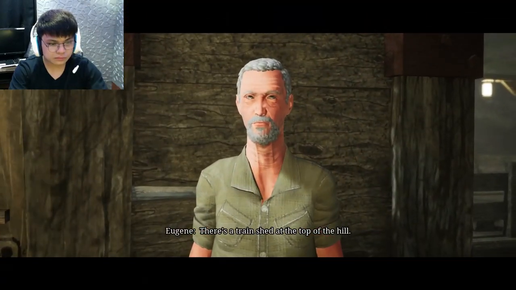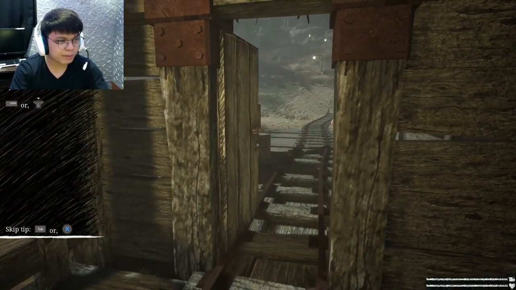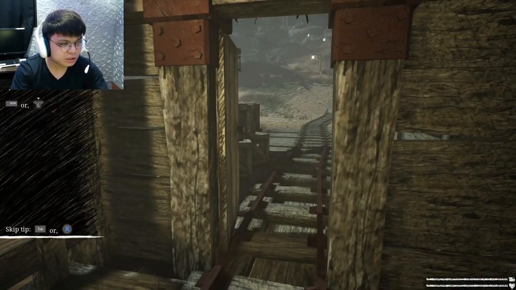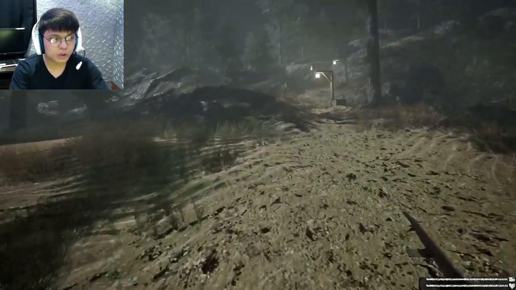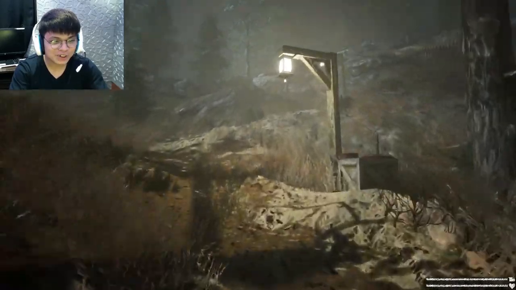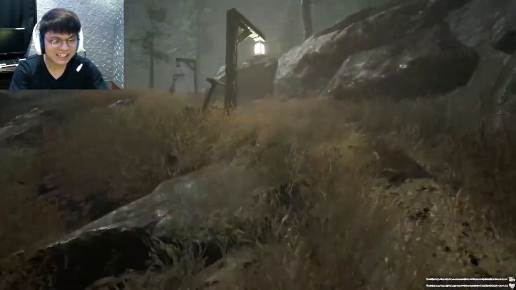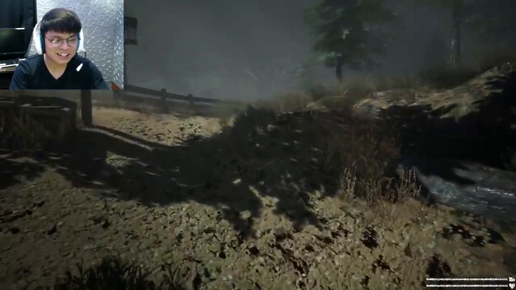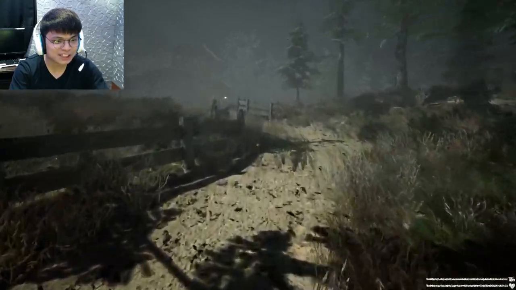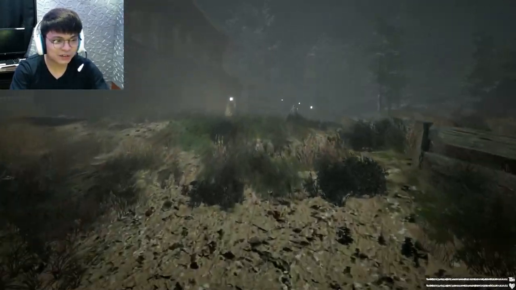There's a train shed at the top of the hill. Keep up with Eugene by sprinting, hold shift, okay? Oh, ang tulin mo! Puta, si Eugene ako, ang tulin, gago! Wait, what the heck? Ang tulin ng matandang to, marathon runner ata itong matandang to eh. Anyway, let's follow Eugene.